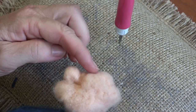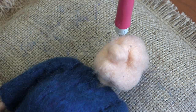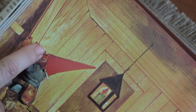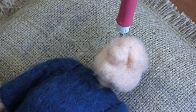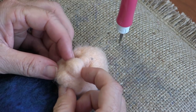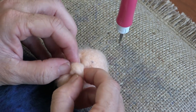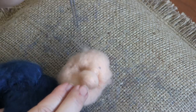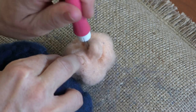So their noses, gnome noses really stick out. Let me see if I can find a good picture. See, like they really come out. It makes them look nice and gnomey. So that's what I'm trying to do here. And if I tuck in here and up there, it's gonna start to make the nostril shape to the nose. So it's here and then here. So where you put that needle makes a big difference.